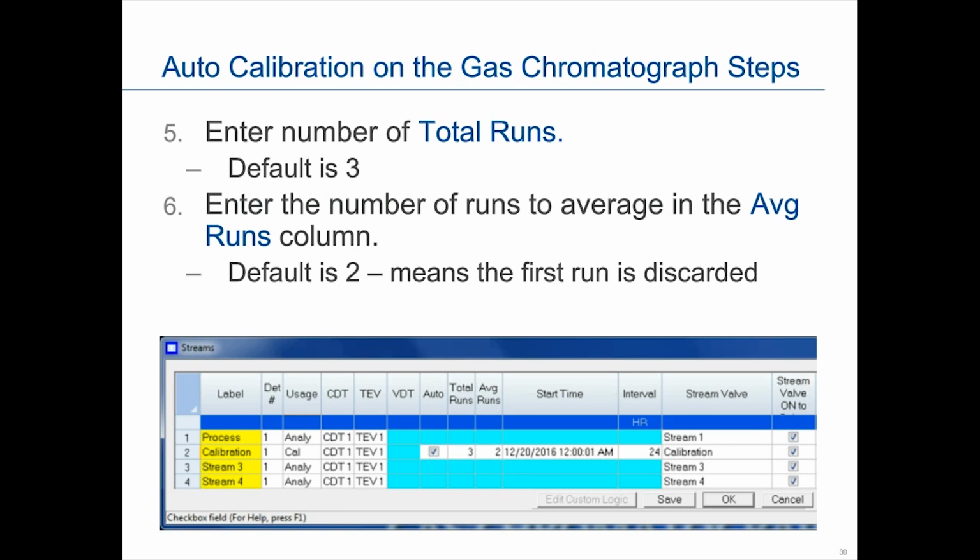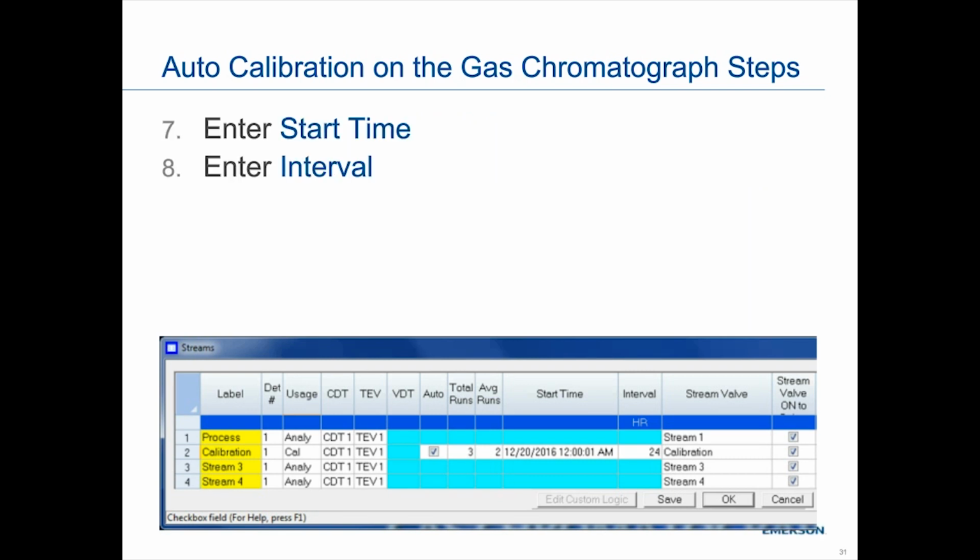So steps 7 and 8 are specific to auto calibration. You can put in the start time, and then your interval can be anywhere, basically, or I should say the max, because it could be anywhere from basically 1 hour all the way up to 999 hours, or 41.5 days. You can have the interval be, and this is adjustable.